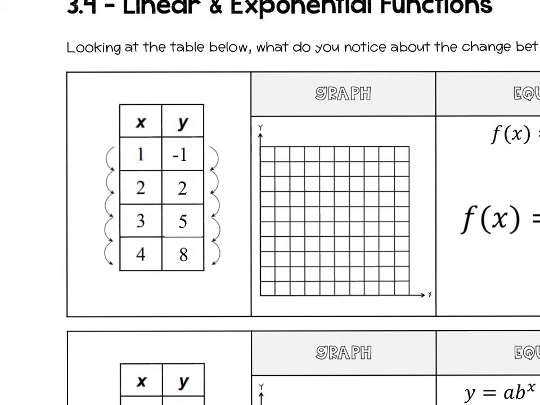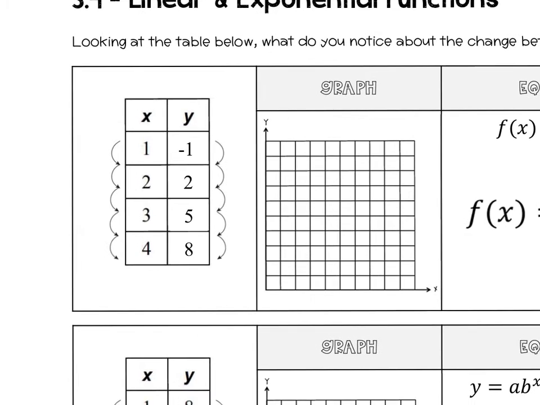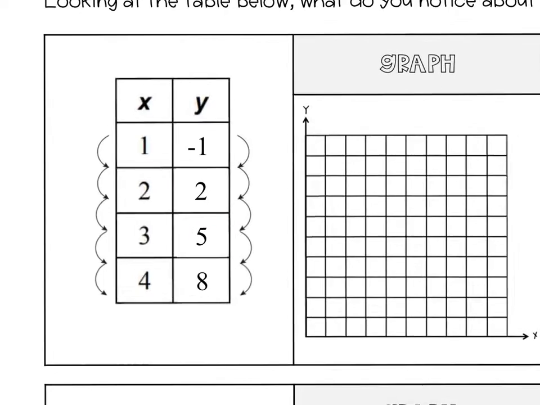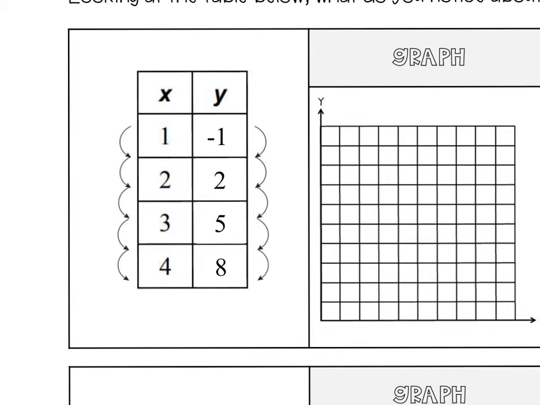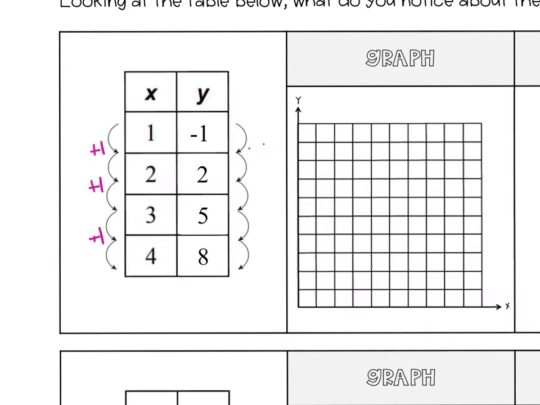So I want you to take a minute and see if you can find the pattern and show that on this table. For example, I'll try the x side and show you that. So on the x side of this one, 1 to 2, well, that added 1. And then 2 to 3, that also added 1. 3 to 4 added 1. So look at that on the left side and see what's happening there.